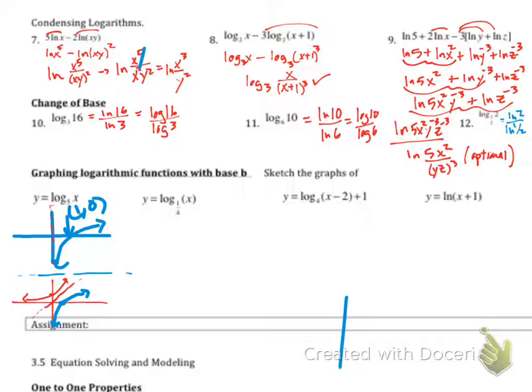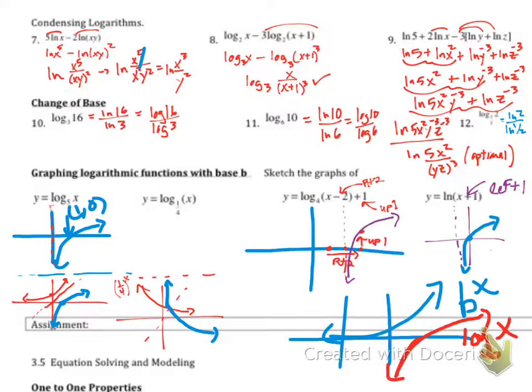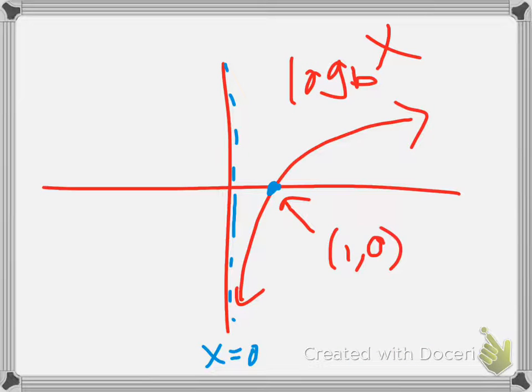Okay, so this one right here, 440. This is (1, 0). That's your regular log. Do you know the basics of logs? Have I ever shown you this? Probably not. Let's talk about logs. That's the graph of a log. You have to know the graph of a log of any base x.